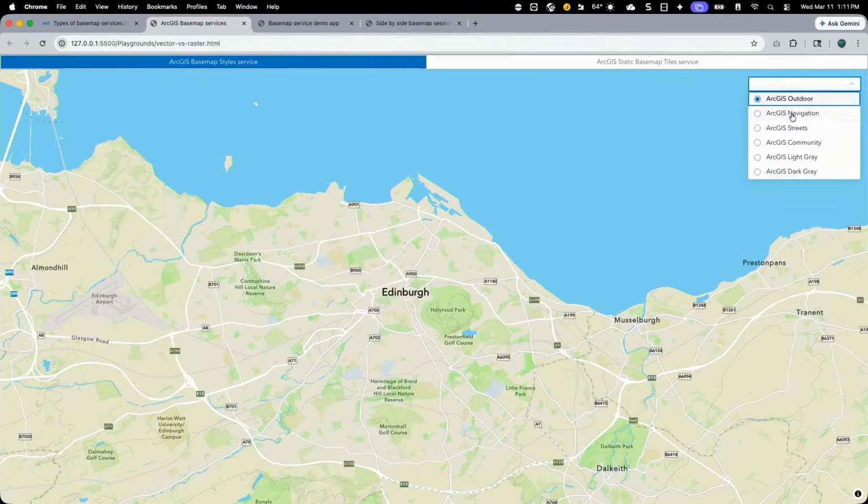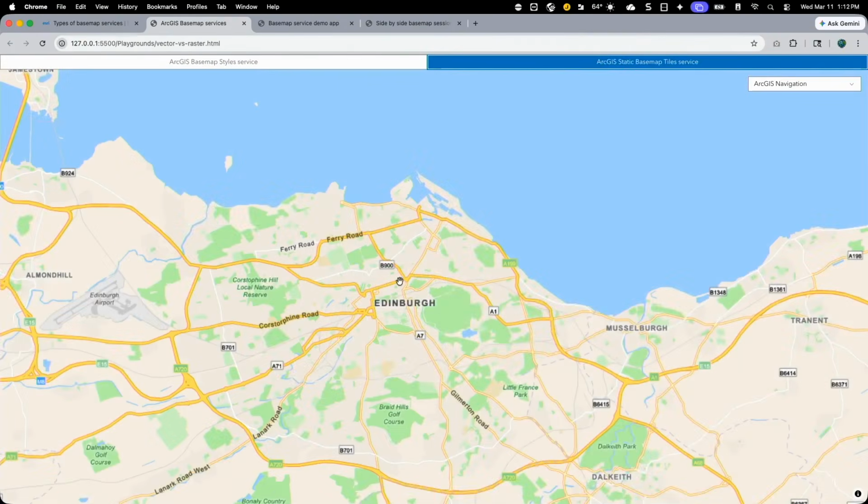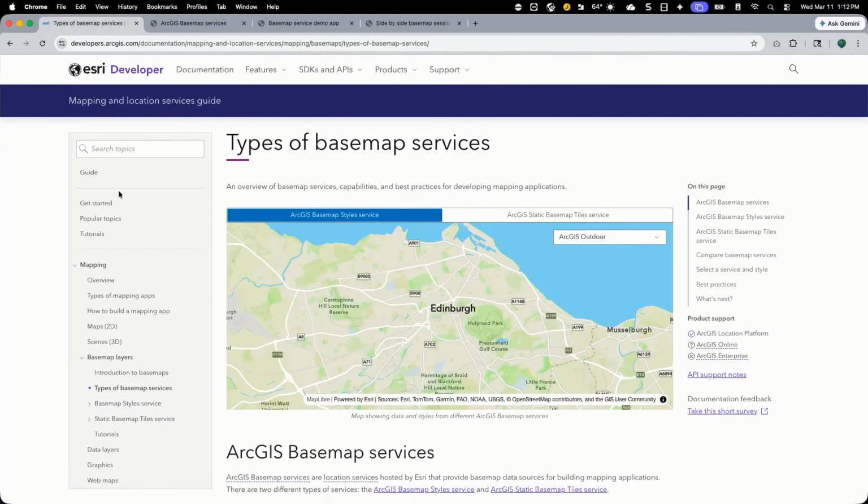You can also navigate through all the different other styles just to see what navigation is going to look like, as an example, for the vector tile service versus the raster tile service, because you may have a use case where you need to use, I keep calling it the raster tile service, but it's really the ArcGIS static tile service, where the rasters are being provided to you as styles. And that can be used in low bandwidth areas. If you have folks that are going to be in very low bandwidth, or they have devices that can only utilize low bandwidth, sometimes it's very useful.